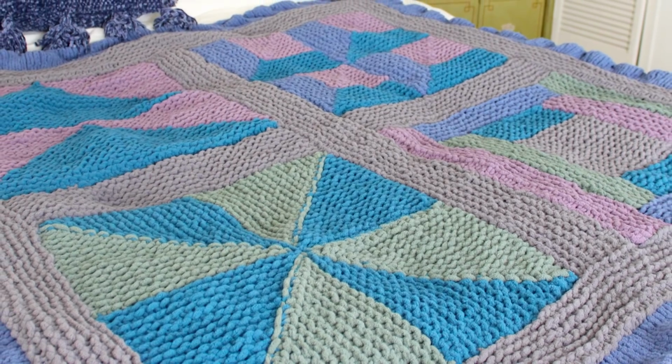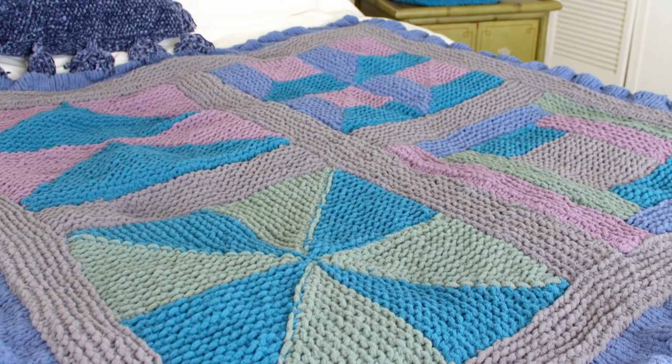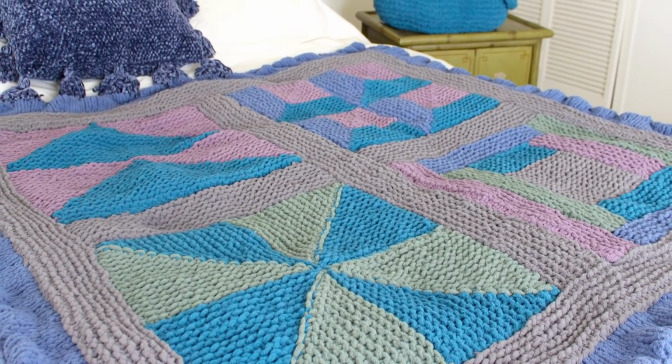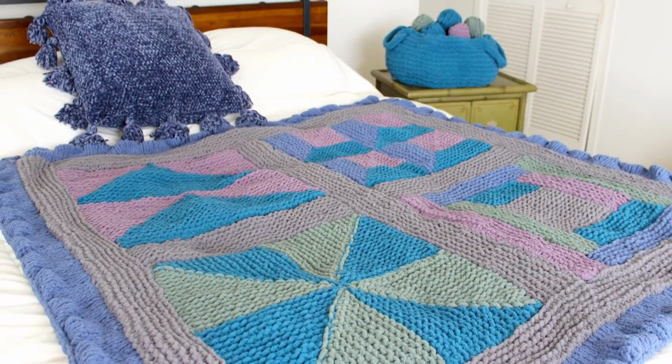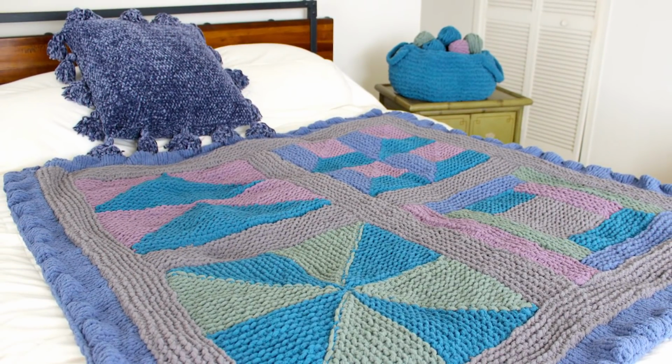And now it's time for me to show off my finished Bernat Stitch Along blanket. It looks so great with our textured and tasseled pillow, as well as our garter stitch basket.